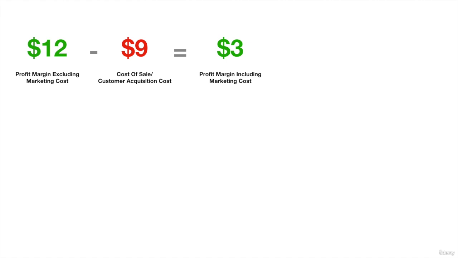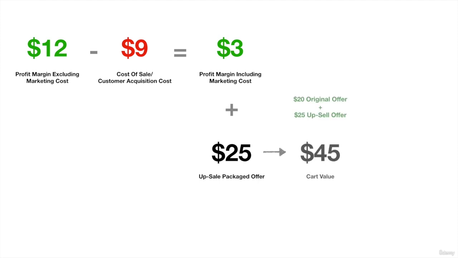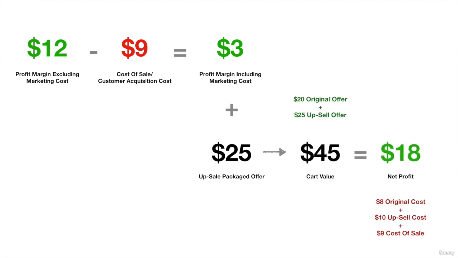Therefore, at the moment of purchase, when the customer is already excited, you want to upsell or cross-sell, which will increase the average cart value to $45, and that will leave you with $18 as profit, which is so much better than $3. Spending the same amount of money on acquiring the customer, you make 6 times the profit. Not every customer will buy the upsell, but some will, and they will add up to the bottom line of your total profit.